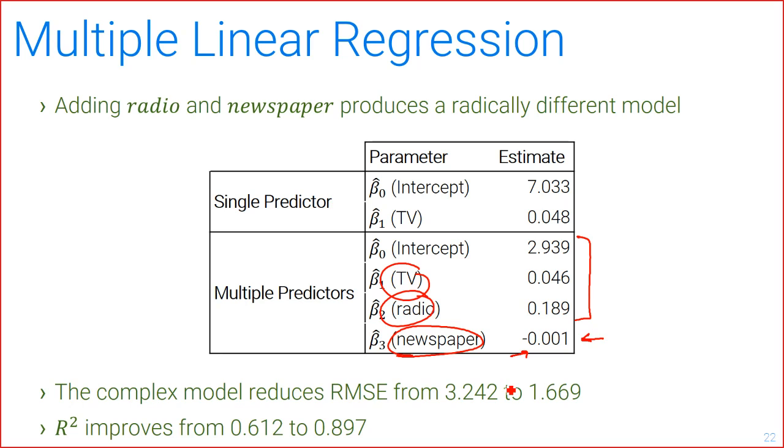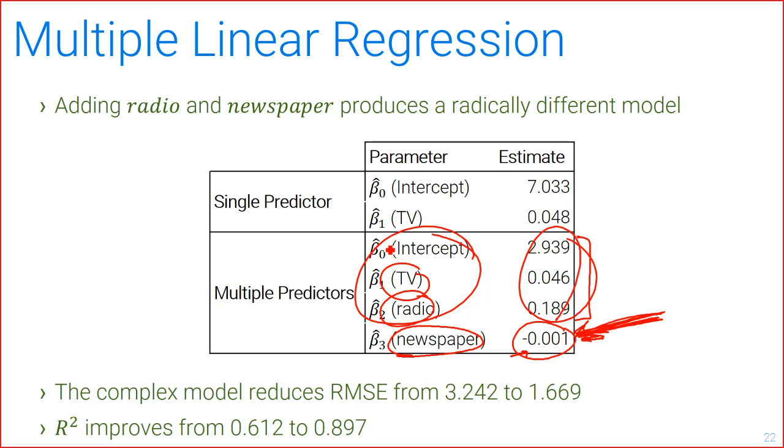And that's why this coefficient is negative. It's not that the newspaper has a negative effect on the response. What it means is that once we model the TV and the radio, the newspaper has this negative coefficient, but that doesn't mean that it has a negative effect on its own. So again, this is why the multiple linear model starts being a little bit difficult to interpret, because you cannot just look at one coefficient and make statements about it, ignoring the others and ignoring what other factors you have in the model. You cannot just look at one, you have to look at the whole thing.